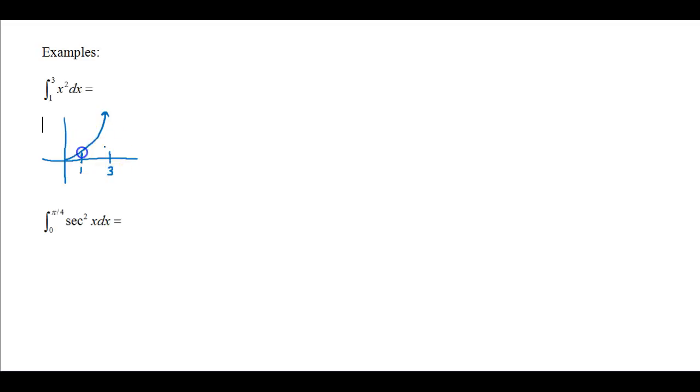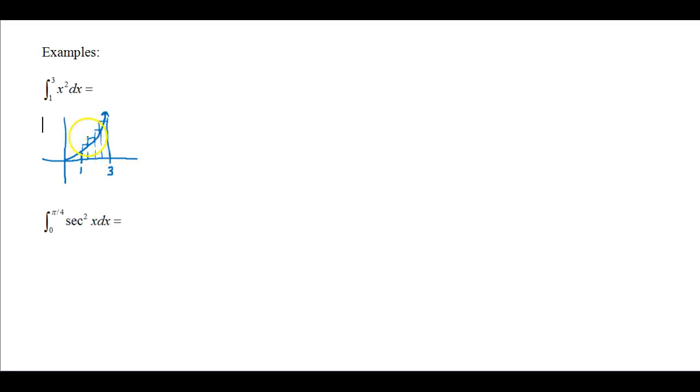First of all, this does not form a perfect geometric shape that I can just have a nice geometry formula for. Instead, I would have to use my limit of Riemann sums. So I'd have to create a bunch of rectangles and then evaluate that limit. And we really didn't even go through strategies on how you evaluate the limit of each of these rectangles getting smaller and smaller in width. So as of right now, we don't even really have a concrete strategy for finding the exact area under the curve, just an approximation using rectangles.